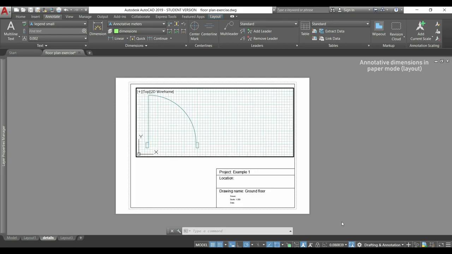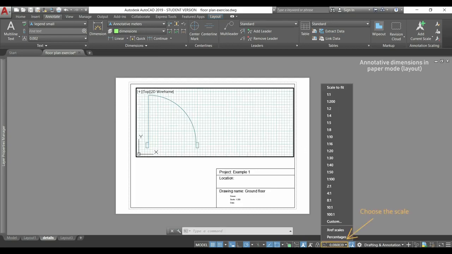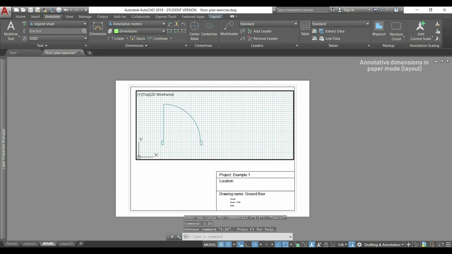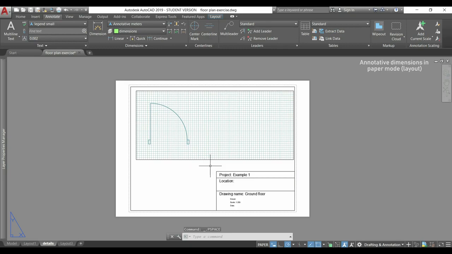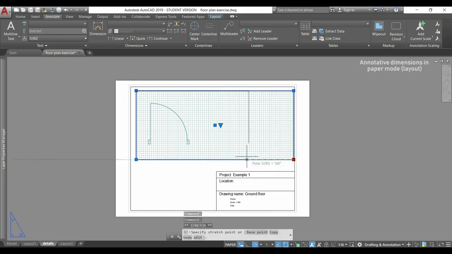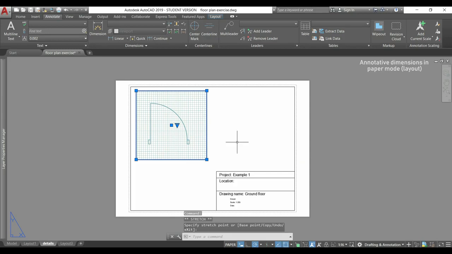After, I'll go to the Scale tab and choose a more accurate value. For this proportion, I can try 1/16 and it looks good. Now I double click outside to exit the model space, click in the viewport, and then I can click in this base point to shrink the viewport in this direction. Then I press Escape.